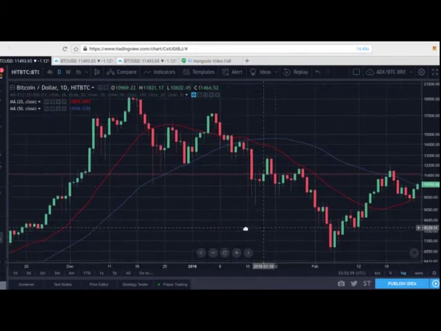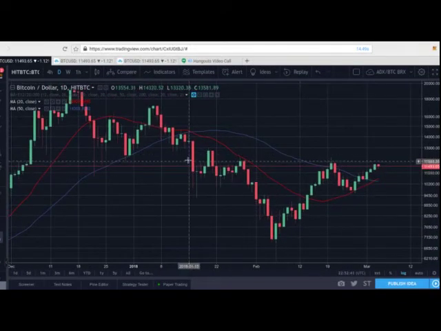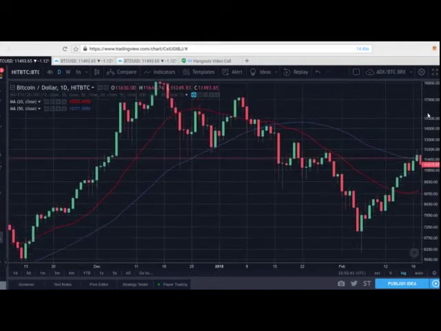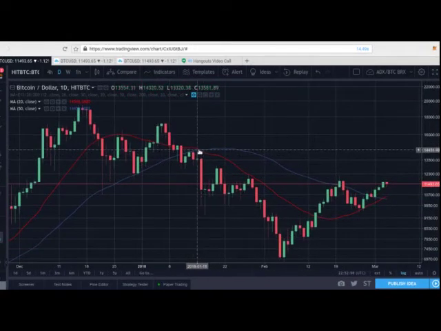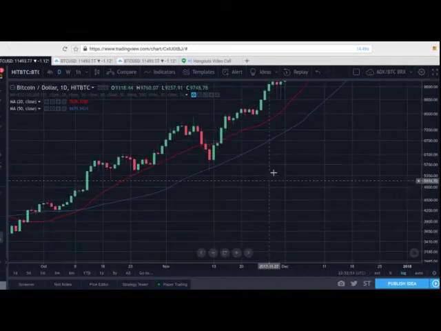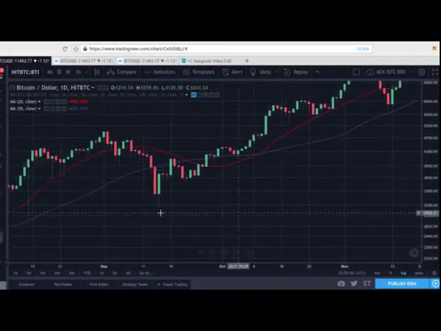My recommendation is just to play around with these settings a little bit. And what you're looking for is you're just looking for it to work. You're looking for it to accurately represent support for the price. You're looking for it to give you accurate signals for entering and exiting the market. And then once you slap this on here, just go back and test it throughout time.